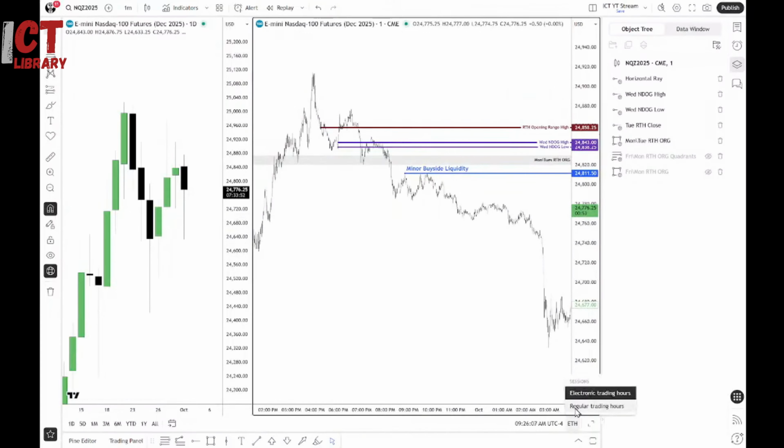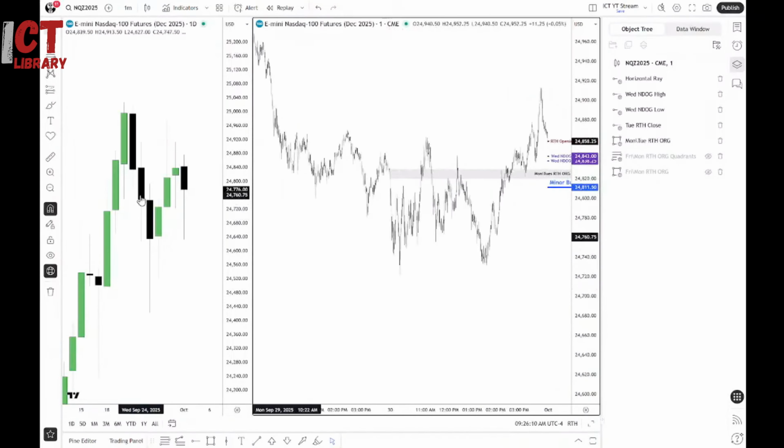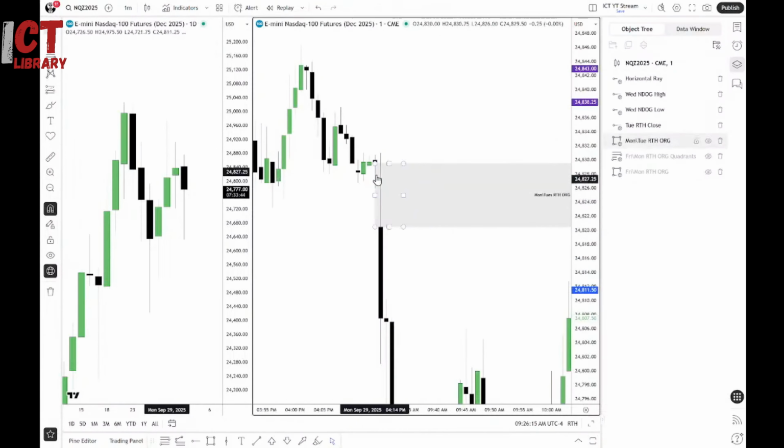And that is going to be seen here. All I'm doing is going over the last 3 days or so. Okay. Here is Monday's regular trading hours close at 4:14 p.m. Eastern time. So it's highlighted right there. And then we opened at what? 9:30 a.m. So this is the regular trading hours opening range gap. This is measuring the difference between where we closed yesterday at 4:15 p.m. Eastern time and where we reopen for regular trading hours at 9:30 Eastern time in the morning.